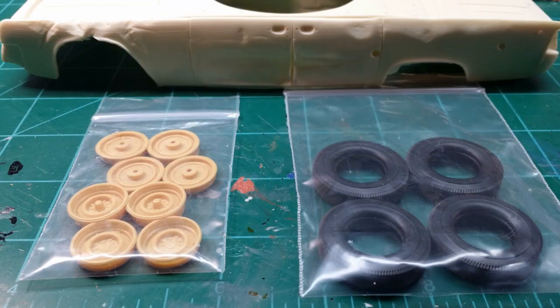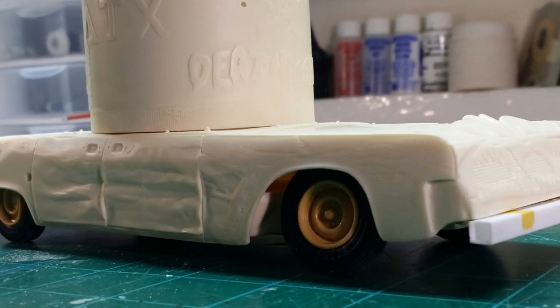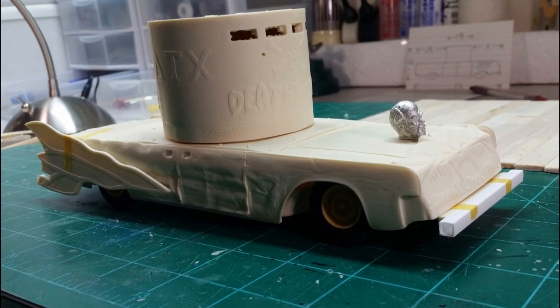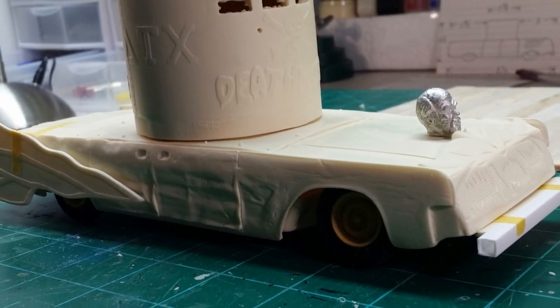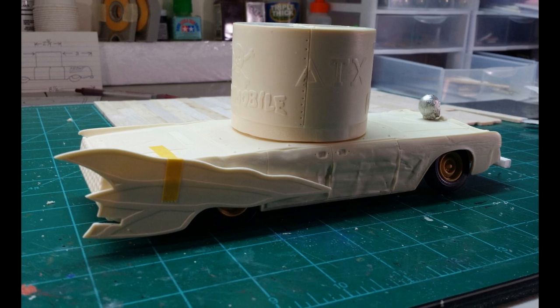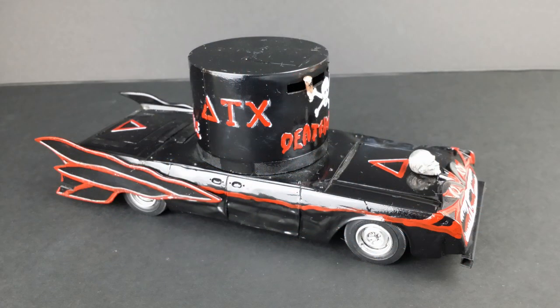Started off with a Jimmy Flintstone resin body. Jimmy offers all kinds of cool stuff in resin — you have to check out what all he has. This was a fun build. I added the correct front bumper that you saw in the movie. Another thing that I did to this resin body is I opened up the turret. There it's not opened yet — there it's open. I'm getting everything mocked up. The thing just came together wonderful. I think this is one of his better resin pieces. I didn't have to do much to it, basically just changed the tires and wheels, added the front bumper, and opened up the turret. There I'm painting the pewter head that comes with the model that Jimmy also offers, and there it's finished. Pretty cool, I thought. I love this movie — just a fun, fun movie.